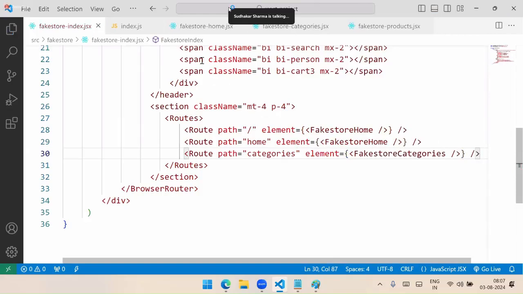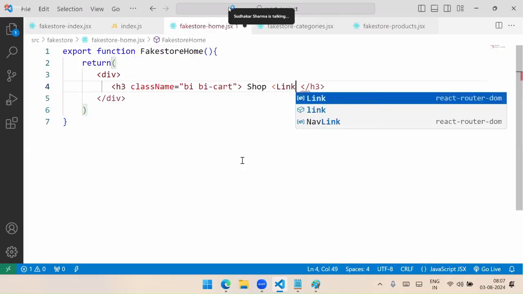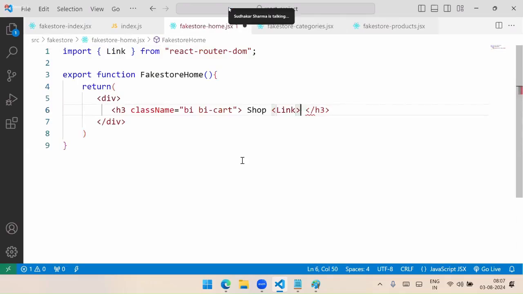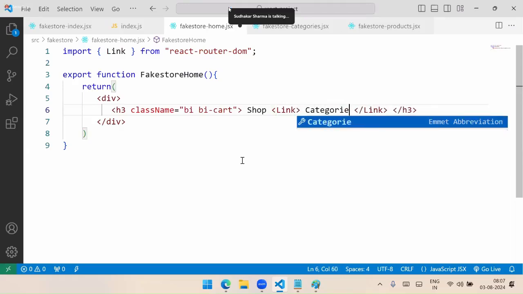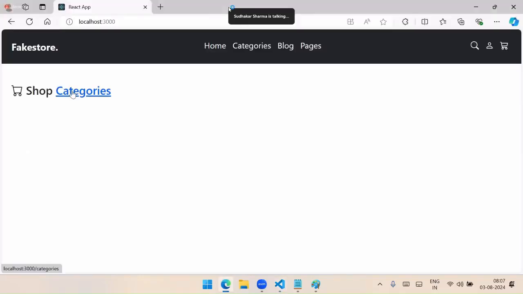Now in home, here we will put a link. So this link will have shop categories, and link to where? The path is categories. It will link to the categories. So it will give you this option. Now, when I click on this shop categories, it should get me the list of all categories.